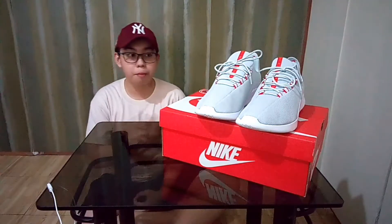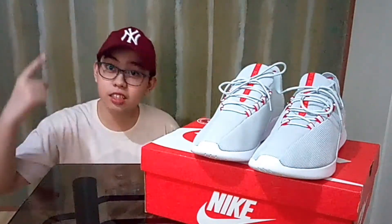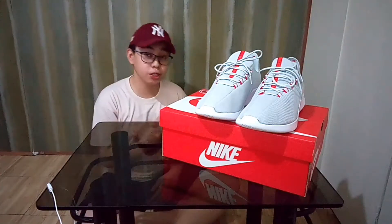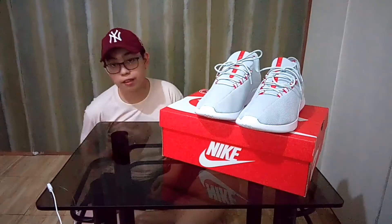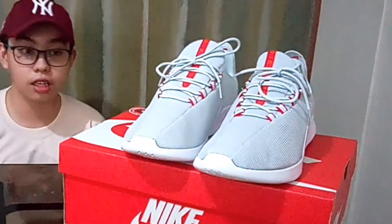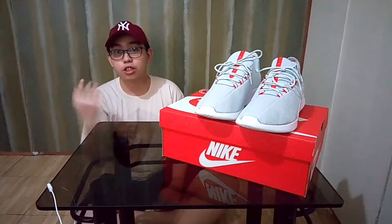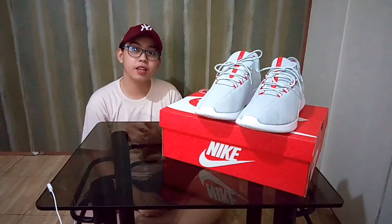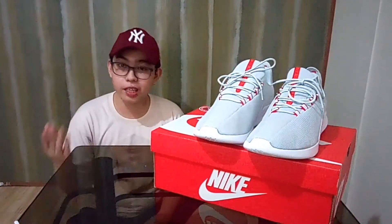My opinions about this shoe: it can be worn every day, 24/7 — even when you're running or walking, it's still comfortable. You better check this shoe out. I got it at Olympic Village at a sale — they're giving out sales for this shoe, the Nike Viale. Check out the Olympic Village online store. It's only 3,100 when I checked it out, and it's on sale. It brings you all the comfort you need for the rest of your day. It's better to have a shoe that's both stylish and comfortable. You better check it out right now.